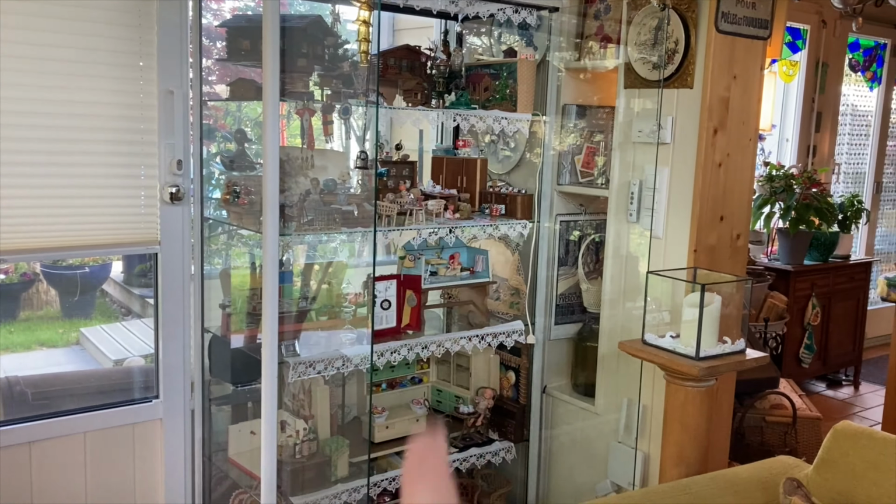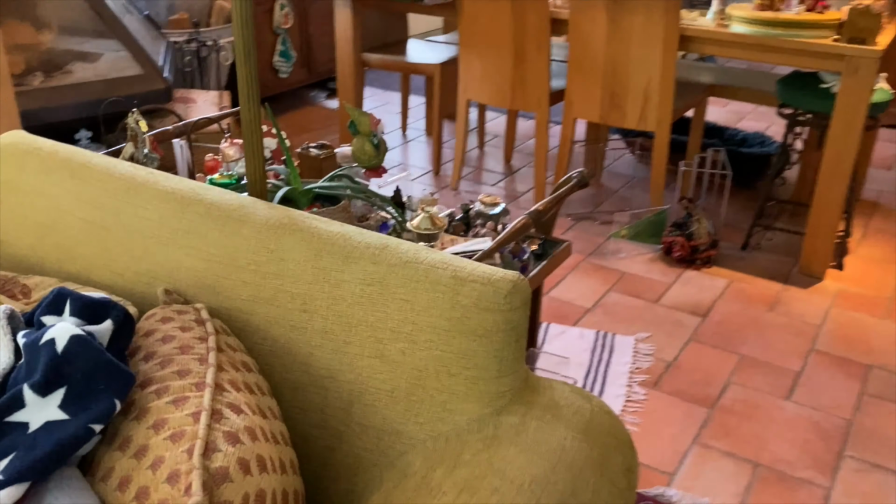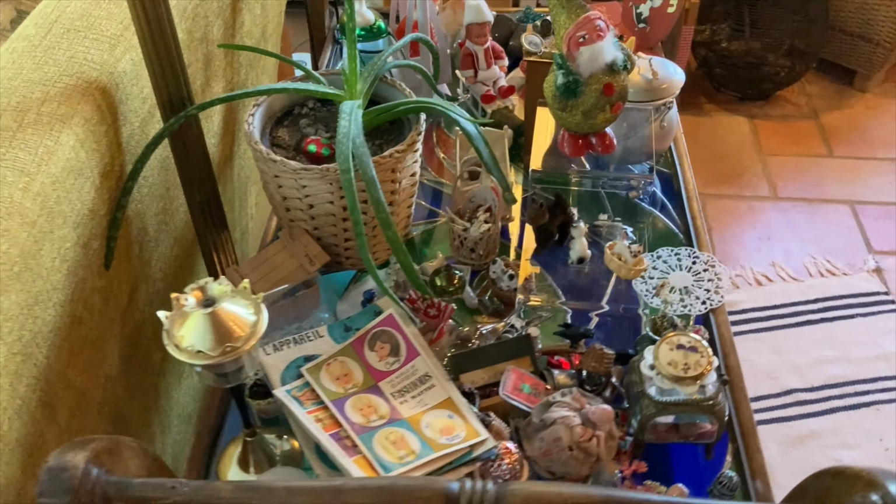I'm also starting to rearrange things on this side as well, as you can see. So it's a really big mess at the moment. It's such a chore. I have to get everything out, as you can see.